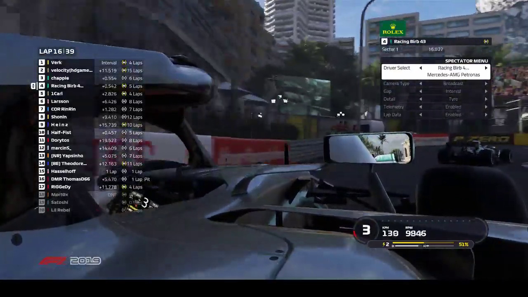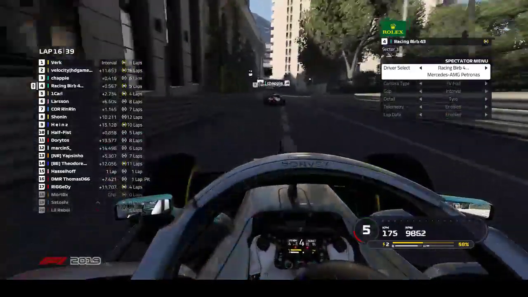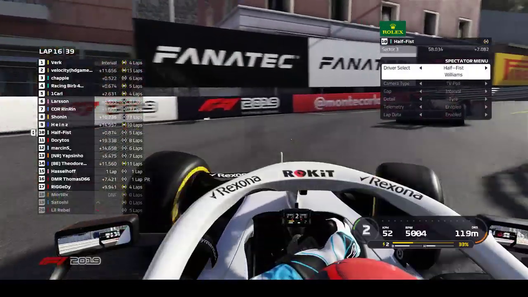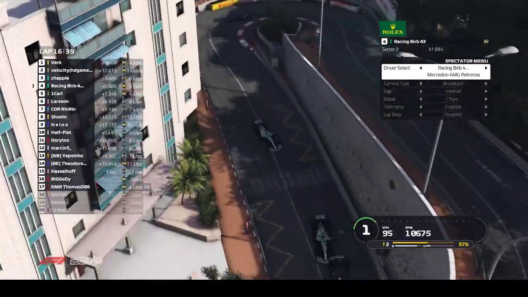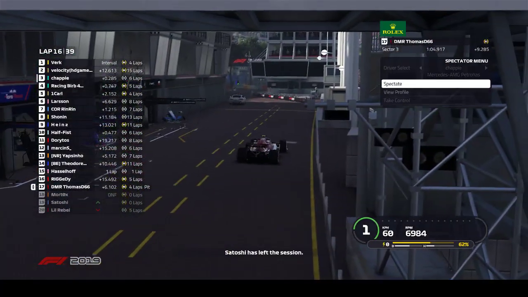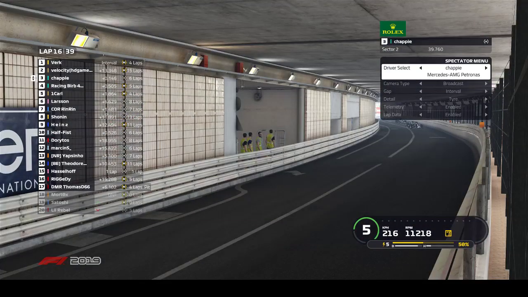But now Half-Fist is closing the gap down to Hines again. Will Half-Fist be able to get the move done? This is going to become a close battle as Half-Fist and Hines come to the final turns. Hines has just got the edge on him. As we ride on board with him, he's coming up again. He's got front wing damage again. But Satoshi leaves. Oh yeah, he retired.